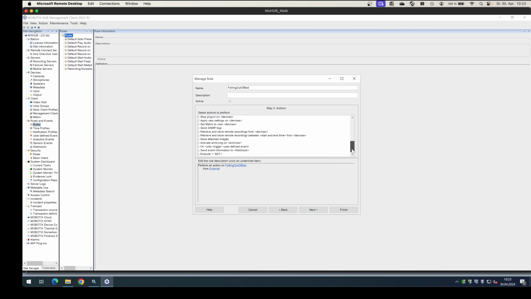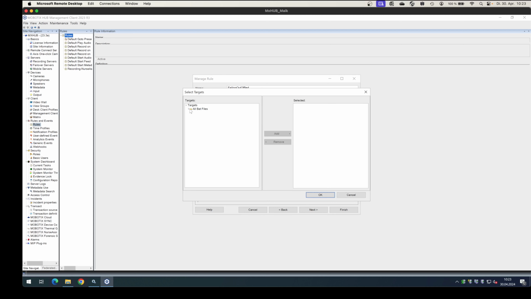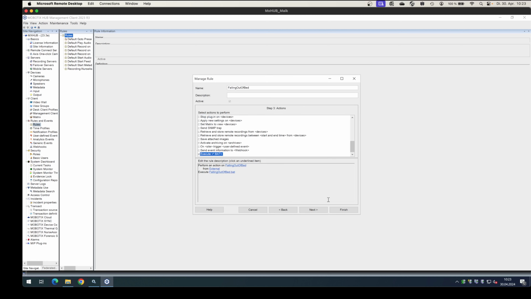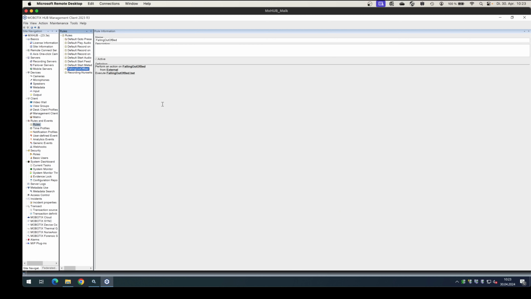And then I will go to execute bed file, click on bed file, and will activate the falling out of bed file here. I will edit, click on OK, and then I can click on finish.